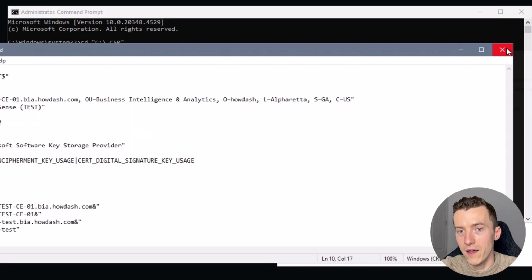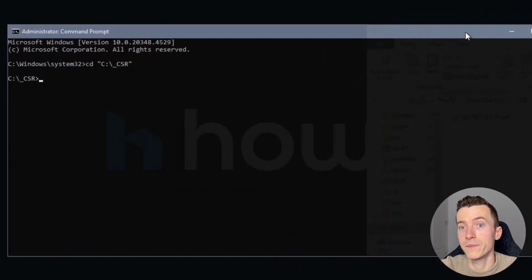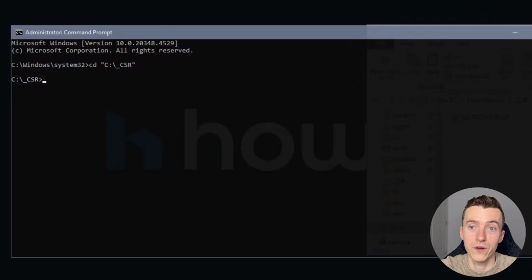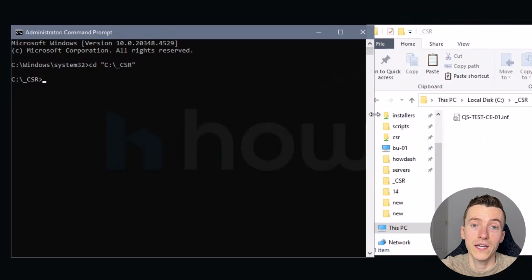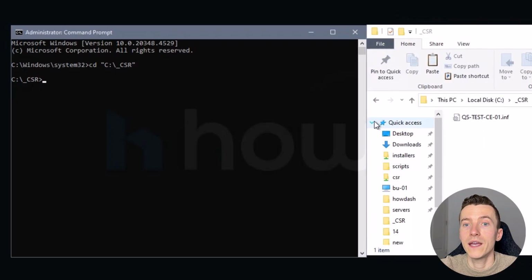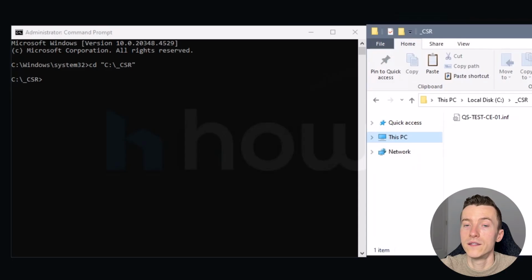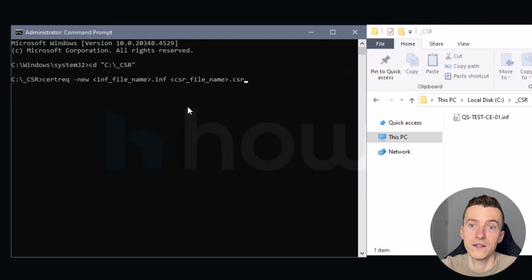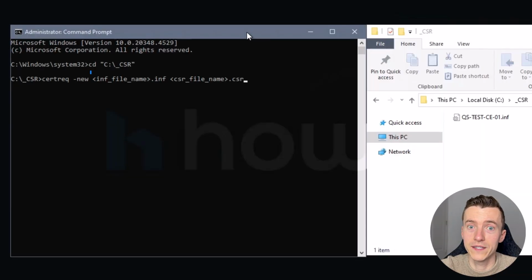Okay, so now that your command prompt is in the directory where your INF file is located, copy and paste the following command to generate the CSR. Now, before you run it, replace this INF_file_name with the actual name of your INF file.